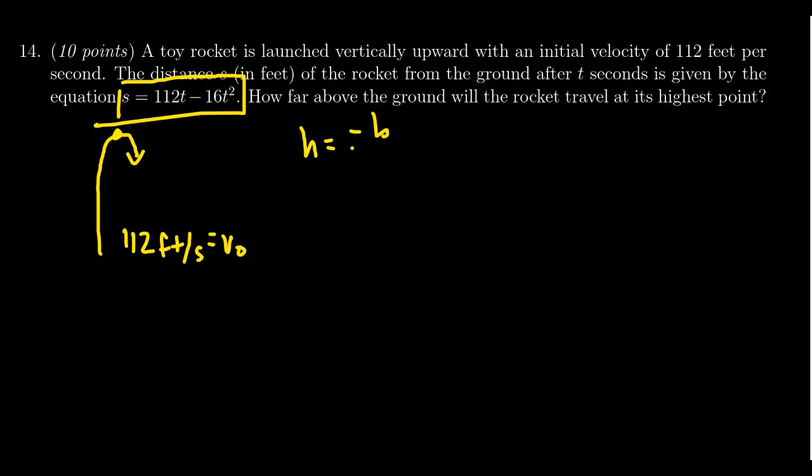So this is the usual formula, negative b over 2a. And so b is the linear coefficient, so we get a negative 112 right there. We're going to get 2 times negative 16. The negative signs cancel out immediately. And then we have to figure out, 2 times 16 is 32, and how many times does that go into 112? I'm actually going to leave it as a fraction. 16 goes into 112 actually 7 times, so this becomes 7 halves. So you could leave it as a fraction, or if you want a decimal, you could do 3.5 seconds.